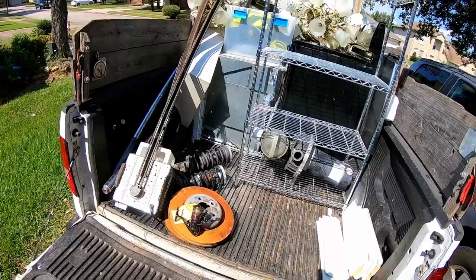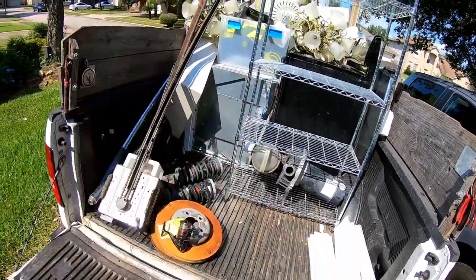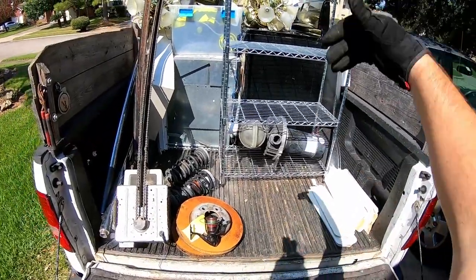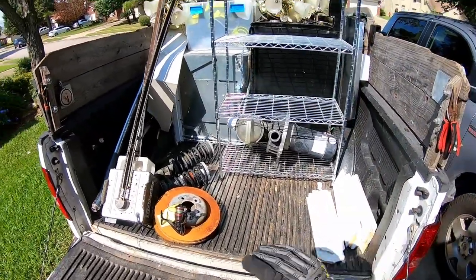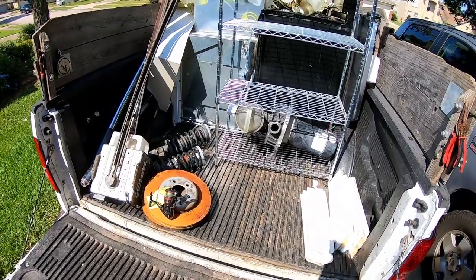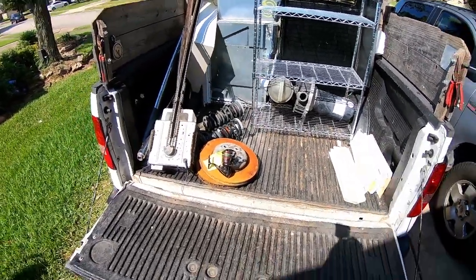The nicer ones sometimes have brass in them and then brass pieces. But for the most part, just the motor and the brackets. Got that really cool shelf right there. Ended up not having to take it apart after all. Easily probably get $20 to $50 for that. It's a good shelf. If I had the room for it, I'd keep it myself.